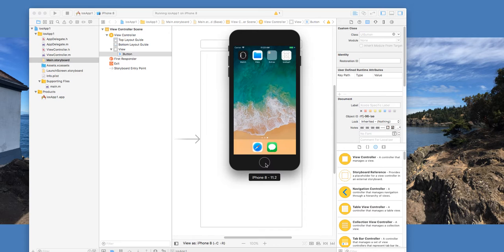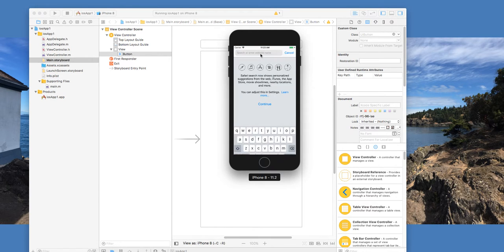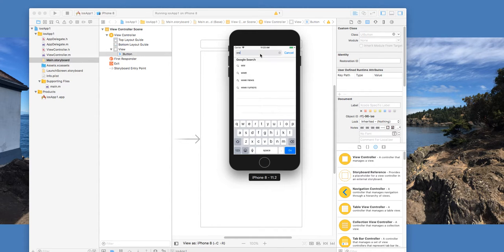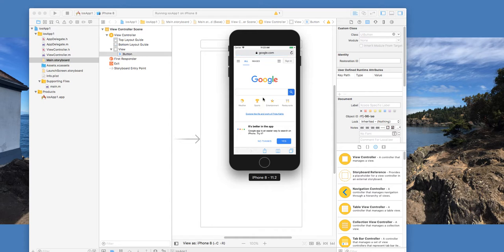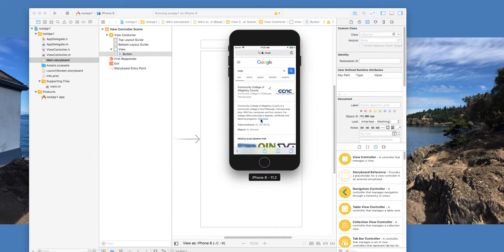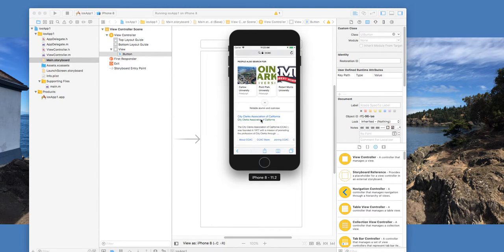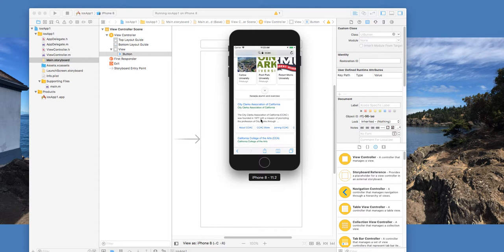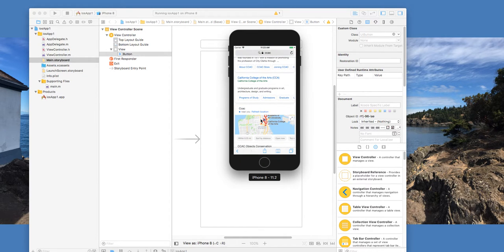And nice thing is it works just like a phone. So you could come here and go to Safari, and you could actually come up here and type in a website address. You could say go to google.com, boom, it pulls it up. You can actually do a search and say CCAC. Do you want to access? Sure. So then it pulls up CCAC. So you're able to pull this information up, so it works like a real app. That's pretty awesome though. I'm really impressed with that.